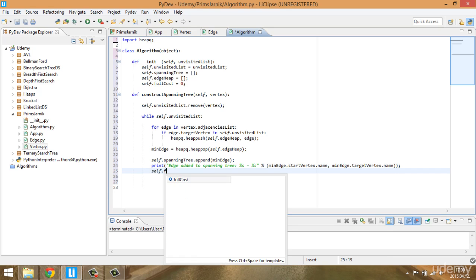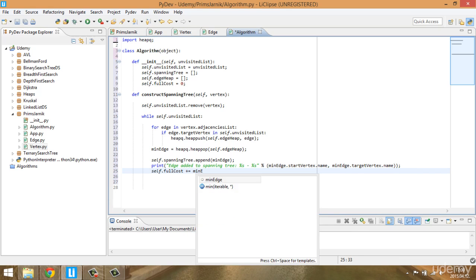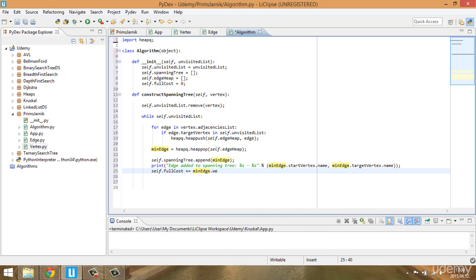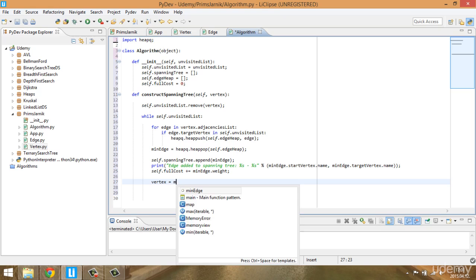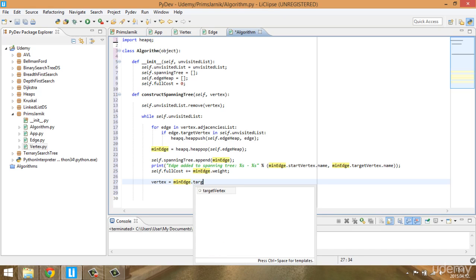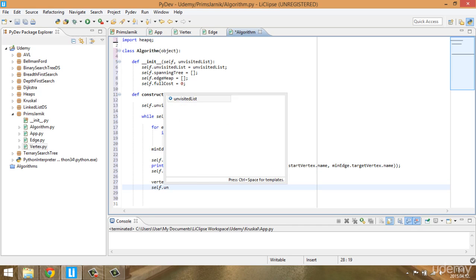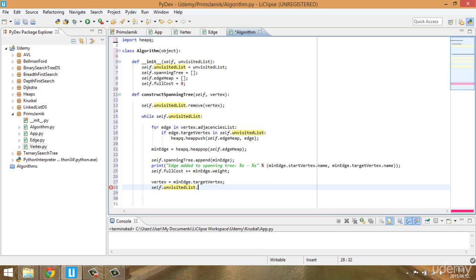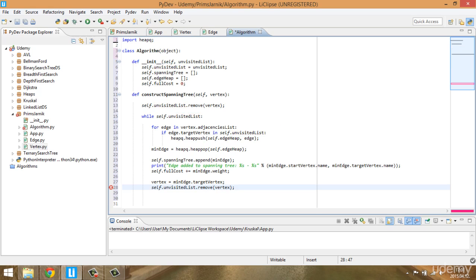We just do self.full_cost plus equal to min edge.weight. The vertex is equal to the min edge.target_vertex. We keep updating the vertex, we keep hopping to the min edge target vertex, to the next vertex. And the self.unvisited_list, of course we have to update it. We just have to remove the vertex itself.